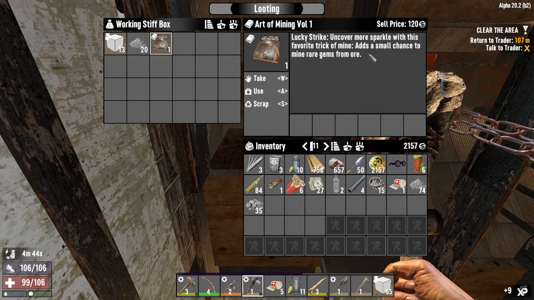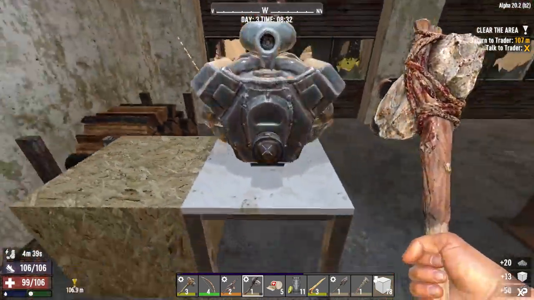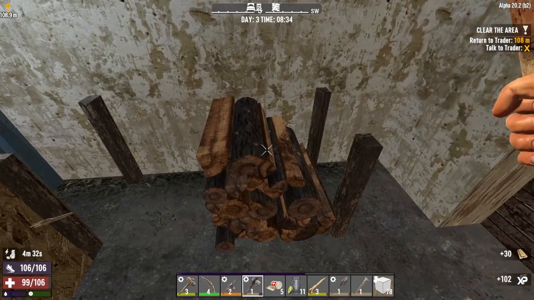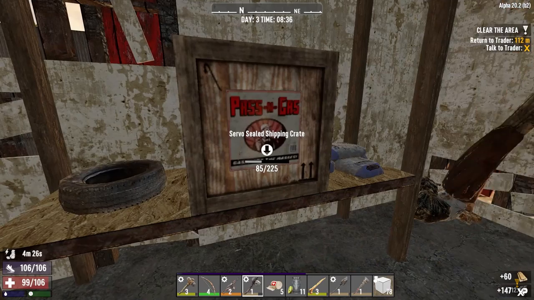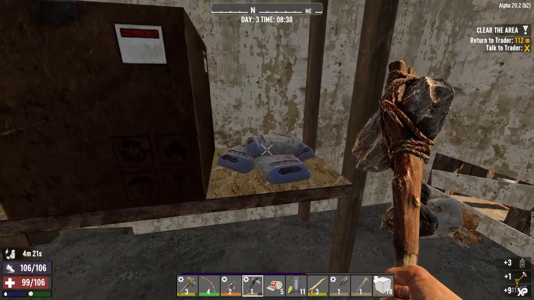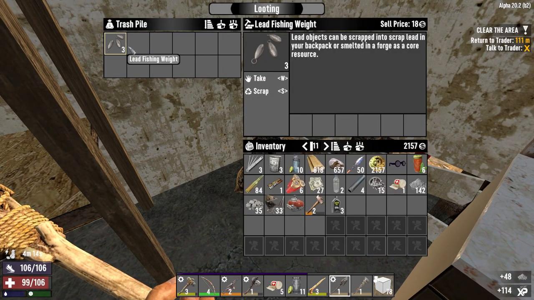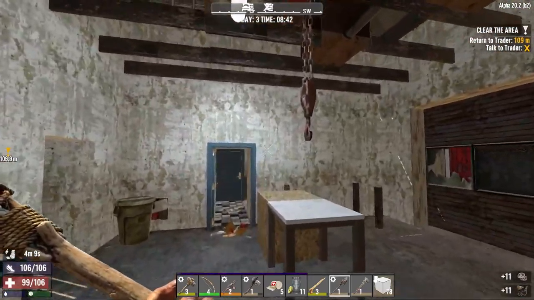Art of Mining. Small chance to mine rare gems for more. Yes. I'll use that. And you used to be able to get an engine every time, but only one. Oh, I got one. Alright. I'll take the cheap wood. Ooh, another crate. I almost walked out of here. Iron sledgehammer. Had a little frame lag there, so I don't know if we got another horde coming in or whatnot.